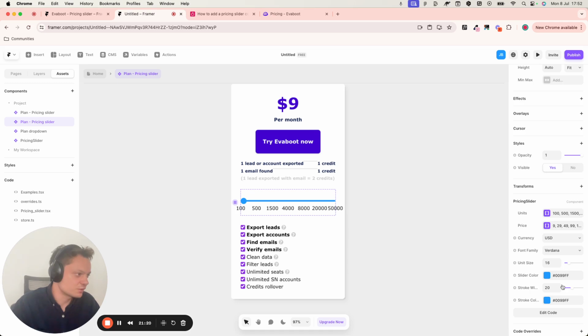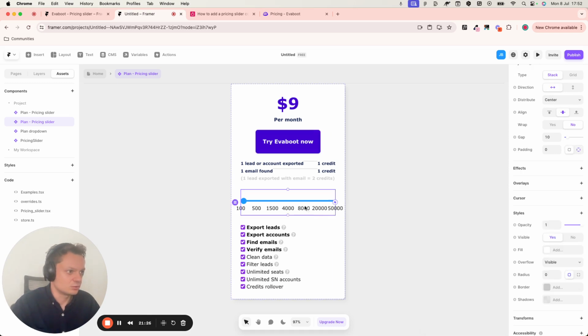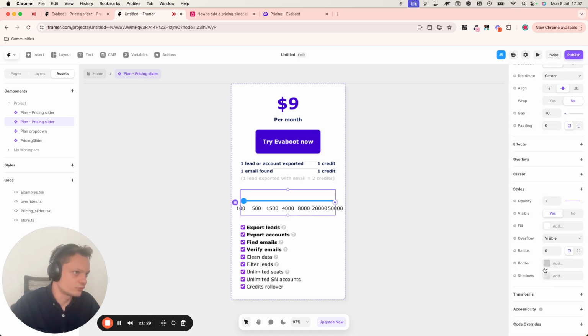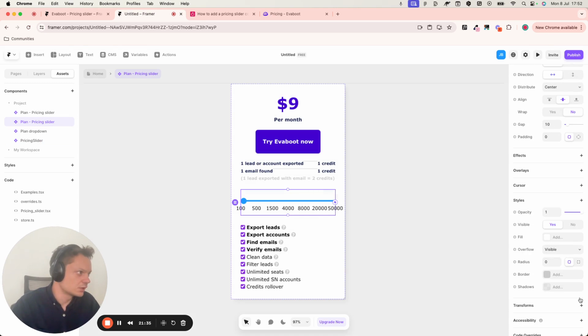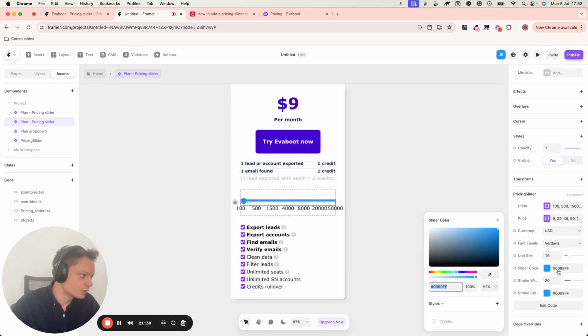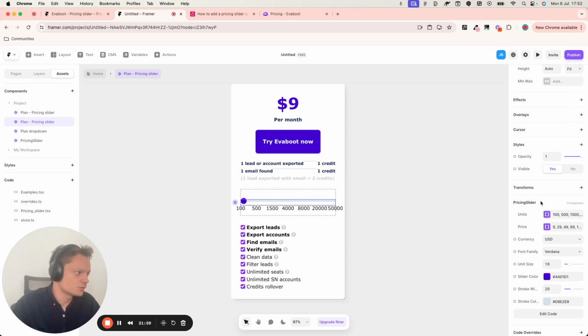You can change obviously the unit size, the slider color. So for the slider color, obviously, let's copy paste the color that is used a bit above on the CTA, for instance. There we go. And now I have the color that I want for the slider, and for the stroke, I can maybe opt for some gray color. Yeah, just putting something random here. You can change also the width of the stroke. So here for now, I think it's all good. And now that you have done that, it actually does work well.